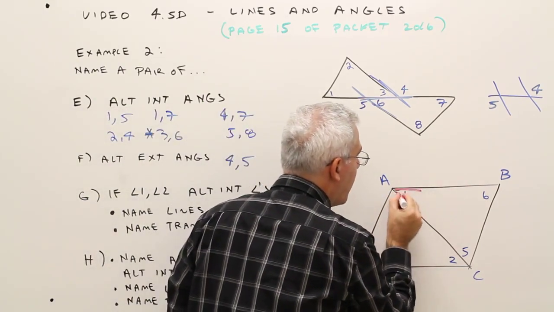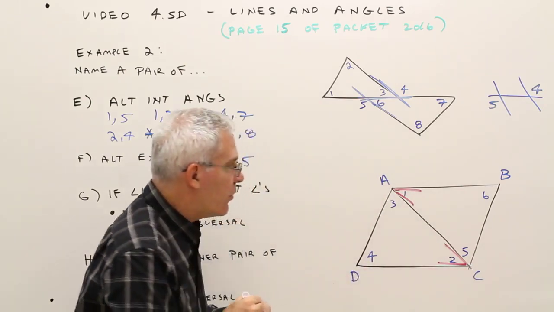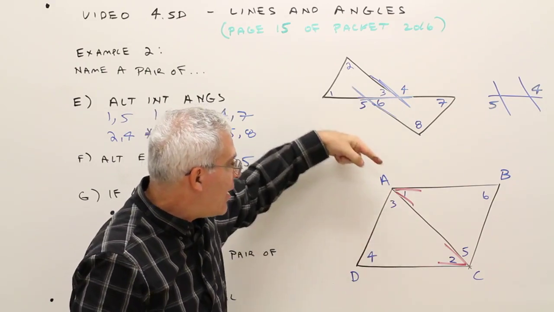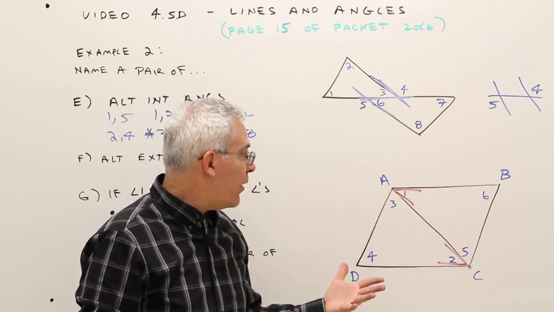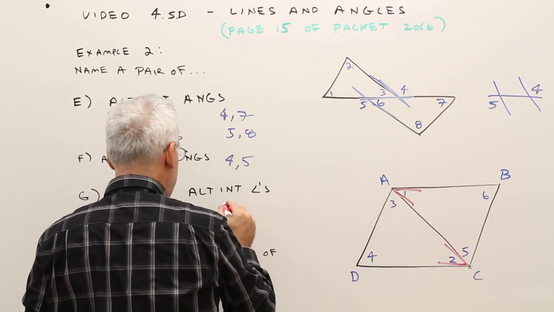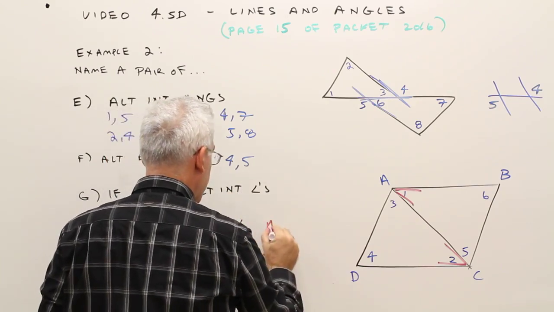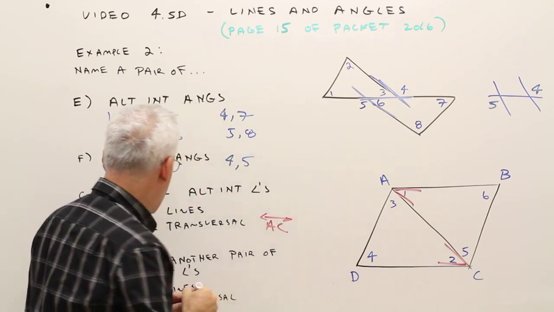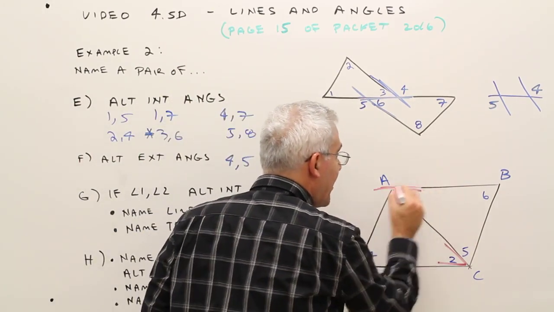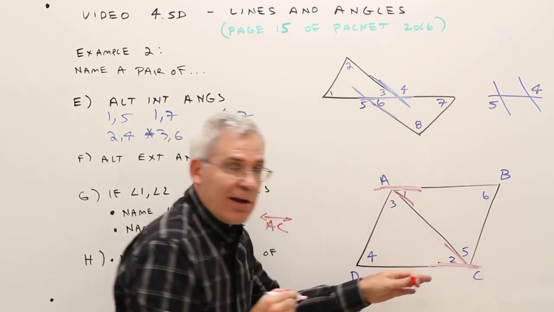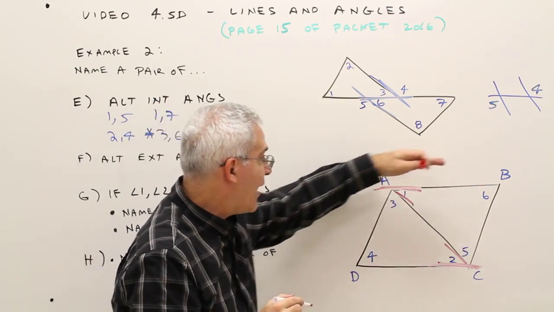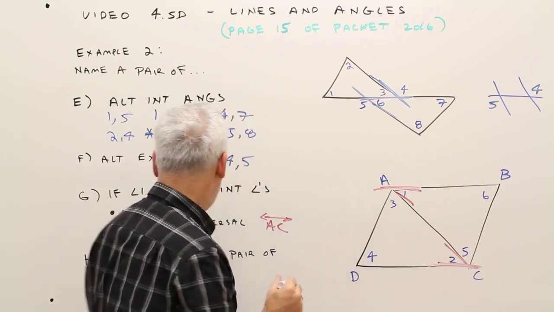So here's angle 1, and here's angle 2. So in a quiz or a test, just kind of highlight or bold that, and you'll see whatever's in common is the transversal. It says to name the line. We're going to call that line AC. That's the transversal. Name the lines. The lines will be the things that aren't the transversal. This line here is not a transversal. This line here is not a transversal. Again, the other things that are part of those rays of those angles. So line AB and line CD.